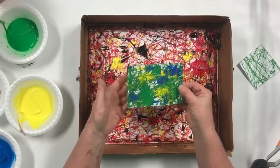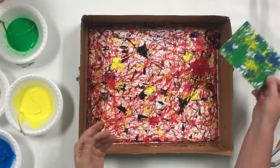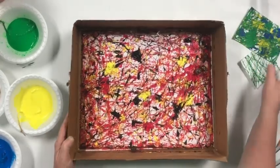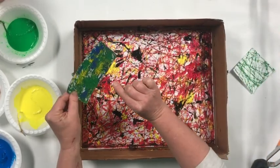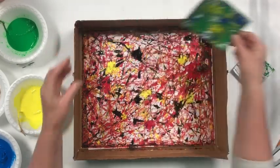You could adhere it to another little piece of paper, let your little artist sign it, send it to somebody in a little note. All sorts of stuff you could do. You can make a whole gallery. Look, this could be a little Lego man's huge gallery piece. Make a little art gallery.